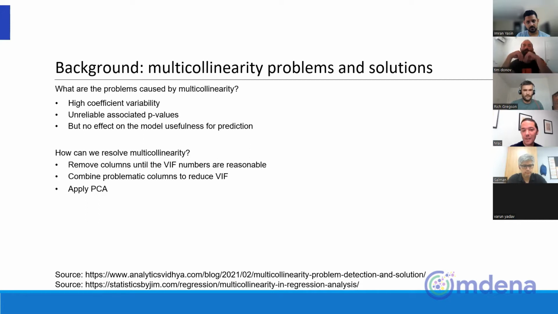And finally, we could just do nothing because, like I said, it doesn't affect the model's predictive ability. Also, if only certain features are multicollinear and we do want good p-values for others, we can ignore it then too, because it'll only mess with the p-values for the multicollinear features.